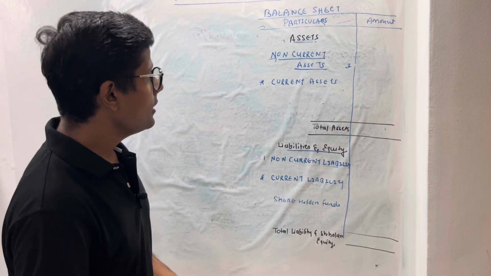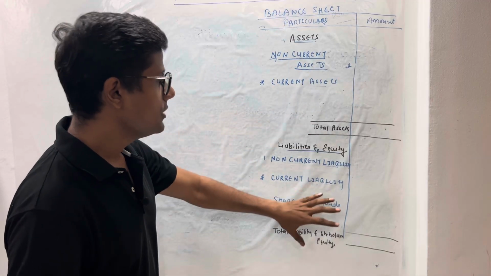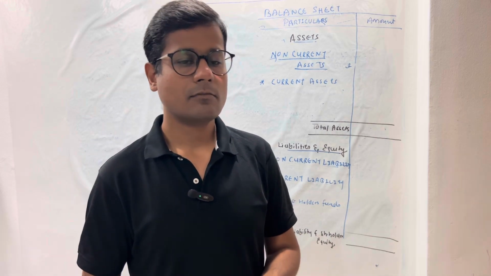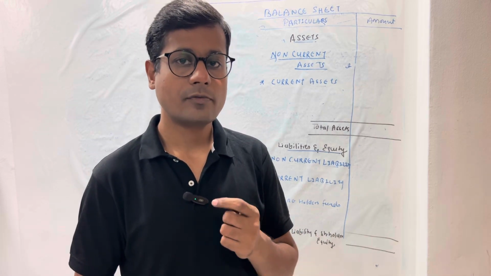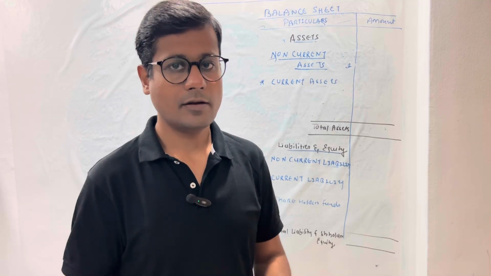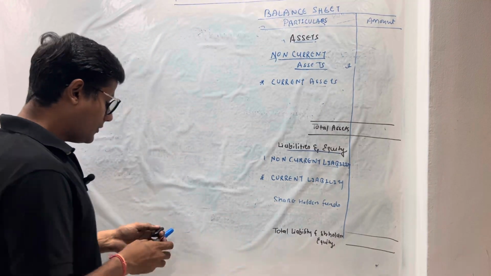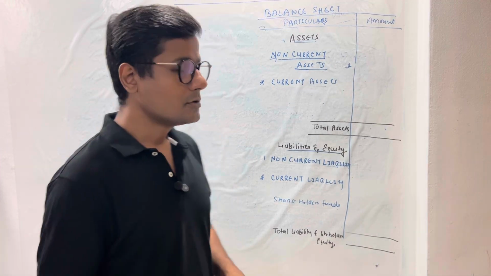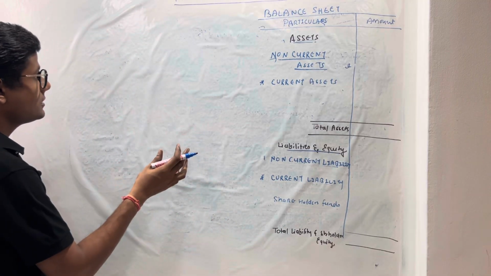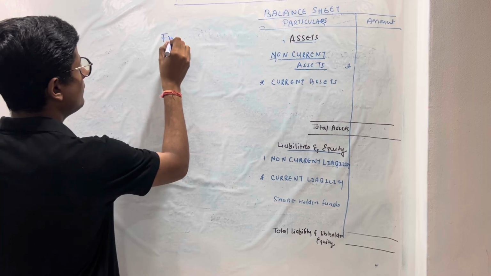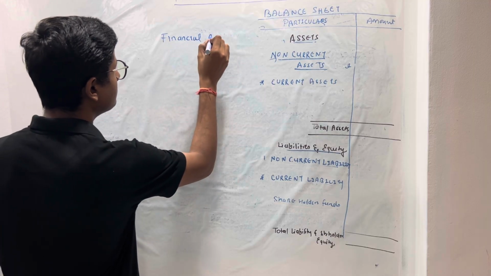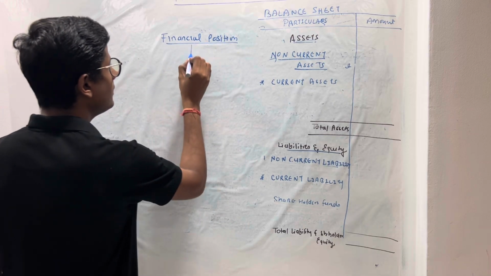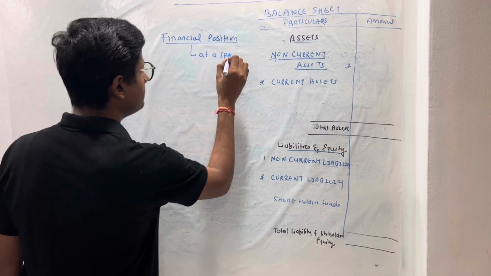Yeah, so here I have drawn a very simple balance sheet format which we are going to discuss. But more importantly, I'm going to explain it with some very basic examples so that it is very clear to you what a balance sheet is and how it is made. Yeah. So before we go into that, let's quickly understand what the balance sheet shows, right? The balance sheet is a part of the financial statement which shows the financial position of a company at a specific point of time.